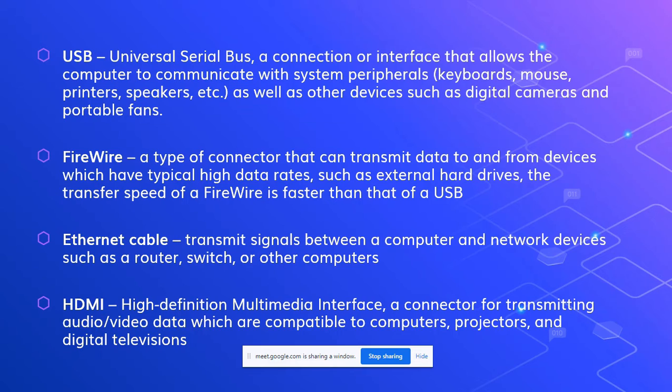So, yeah. Next is our HDMI or yung High Definition Multimedia Interface. It is a connector for transmitting audio-video data which are compatible to computers, projectors, and digital television. So, ito na yung, kumbaga, level up na VGA natin. Ito na yung pumalit sa VGA which can only connection or cable connected to a computer or a laptop, pero yung video lang yung pwedeng makuha na data.